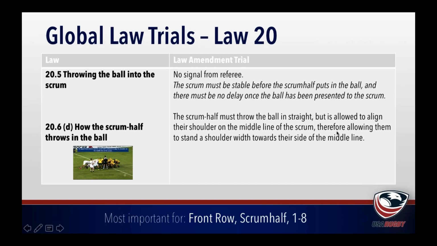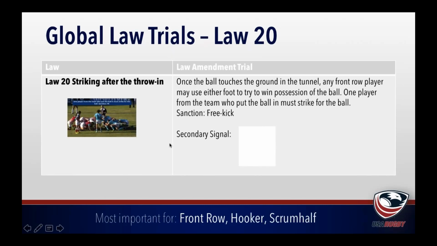Oh, Craig, anyone in the front row can strike for the ball. Correct. Yes, anyone in the front row can strike for the ball. Any front row player may use either foot to win possession of the ball. One player from the team who put the ball in must strike for the ball. So this is key. You cannot have teams put the ball in and then try to drive over top of it. There must be a hook there.